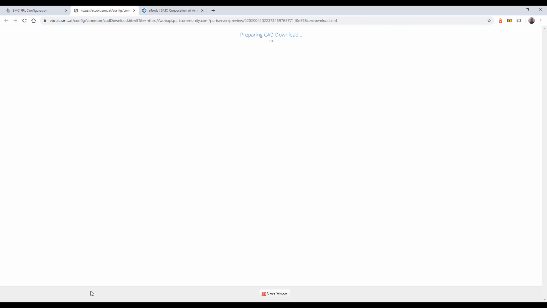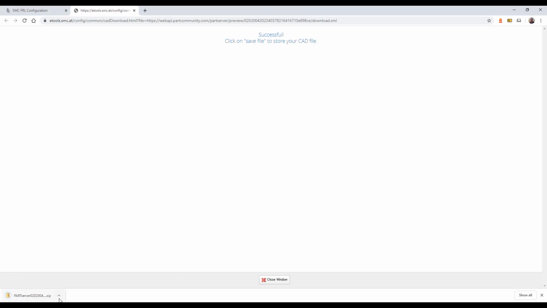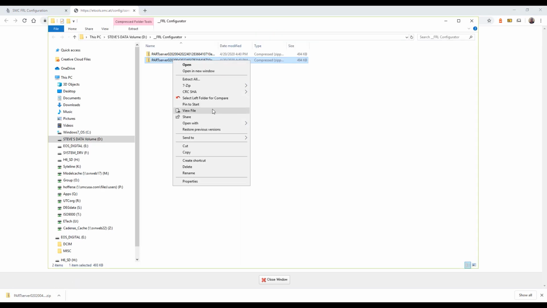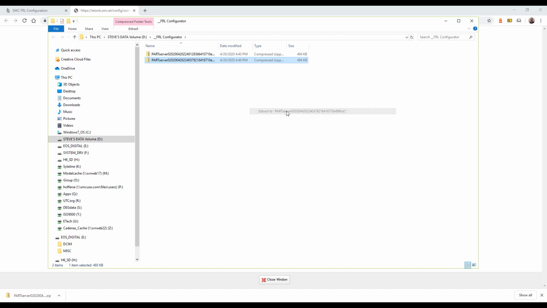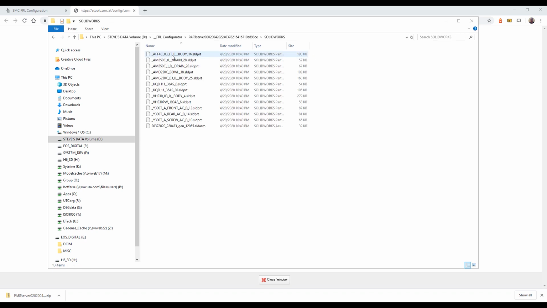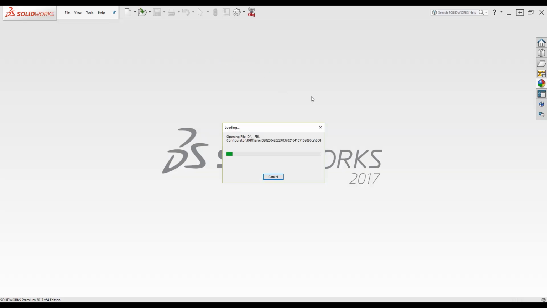After a few seconds, it will generate the CAD file, and on the lower left-hand side of the screen, you can see that the file has been downloaded successfully. From there, we can unzip the CAD file and open that inside of SolidWorks. I'll do that next. As you can see, this is our SolidWorks folder. We can open this file up and sort by file type. That'll put the assembly file at the top. Then we can open this up. There's the CAD file that we just downloaded.